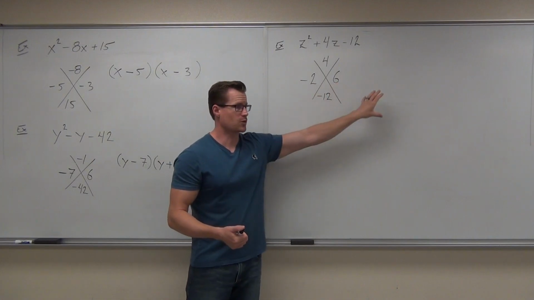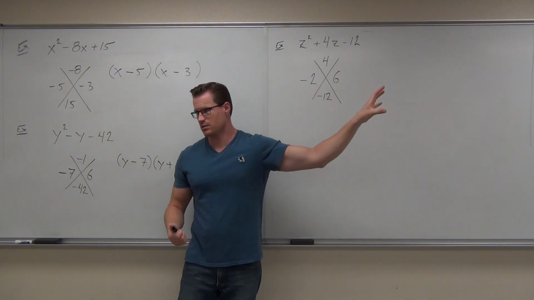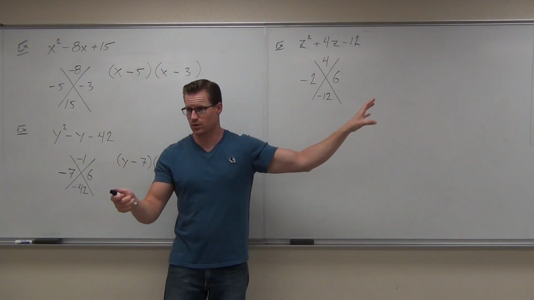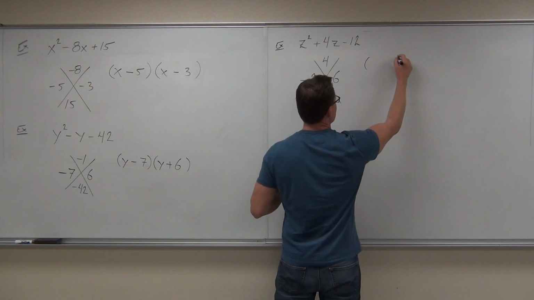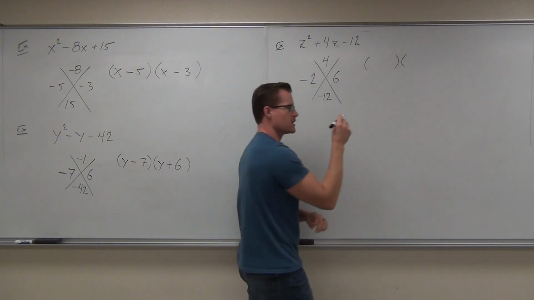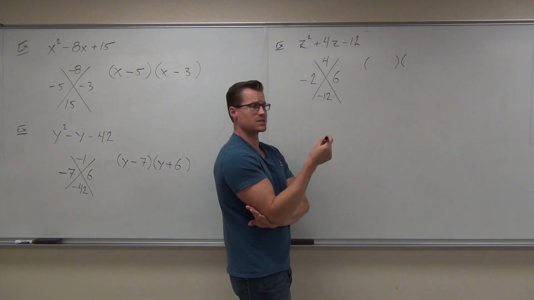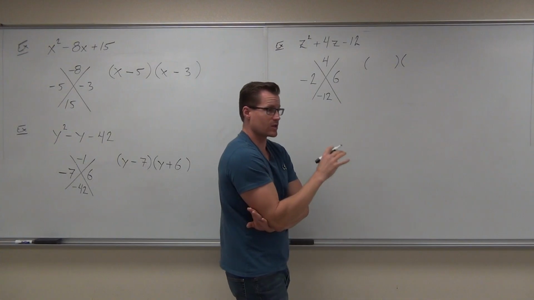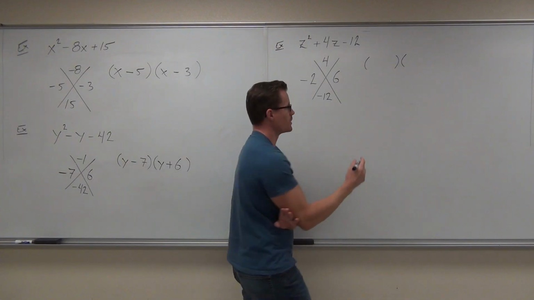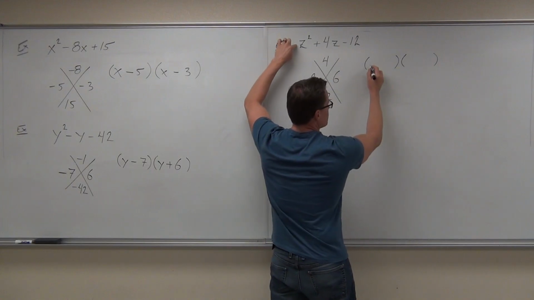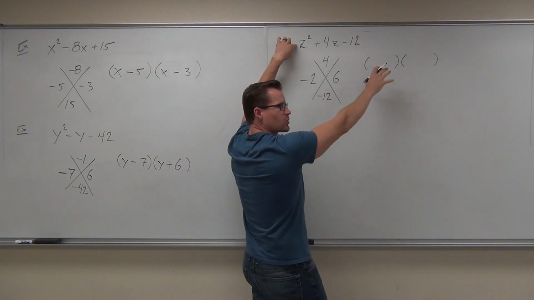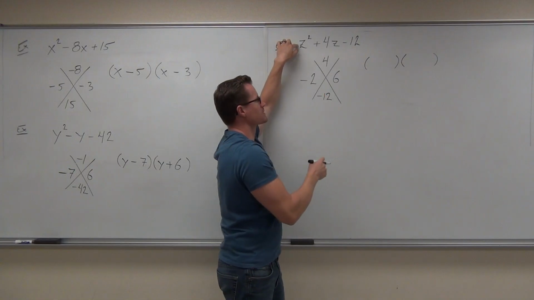Do we have to go further, or can we do a shortcut here? Why can we do the shortcut? Because A is 1. Wait, did you say Z is 1 or A is 1? A is different. Okay, A is 1. Z, I don't know what Z is. There's no way to solve this, okay? It's an expression, not an equation. So we can't solve it, but the A, the number in front of Z, is 1. That's how we know we can go to the shortcut. I kind of proved it last time.